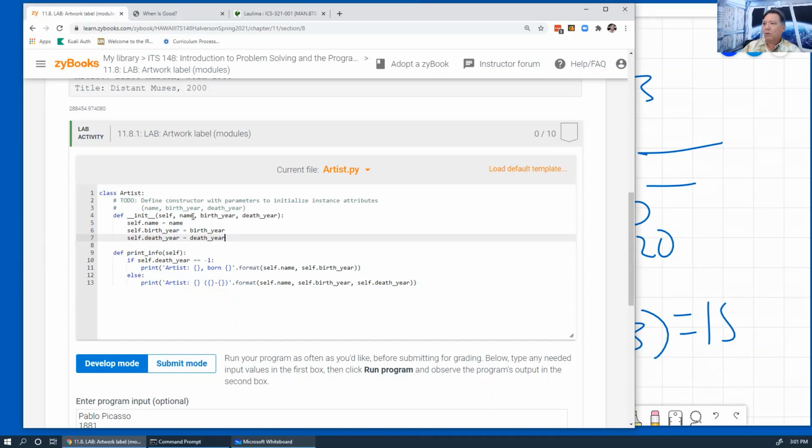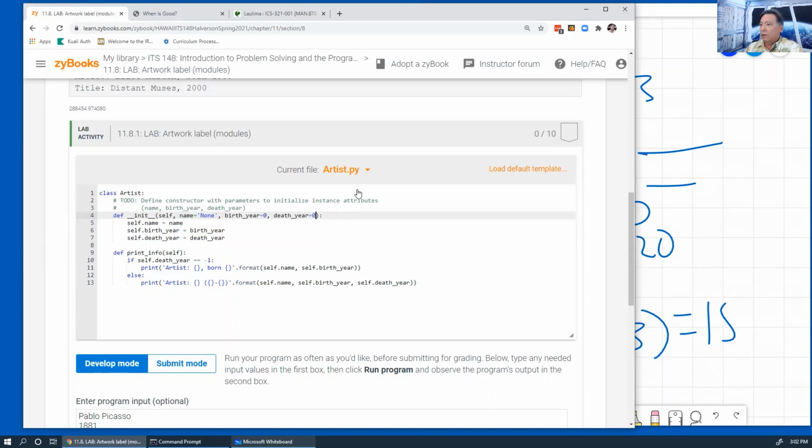Now, we said we wanted these to be defaulted if they weren't specified. In other words, if the caller left these arguments blank. So we want the name to be None. That's the default if nothing comes in, and if the birth year comes in as 0, and if the death year is not there, if that value is null, then we will assign a value of 0. All right, that looks like that might take care of that.